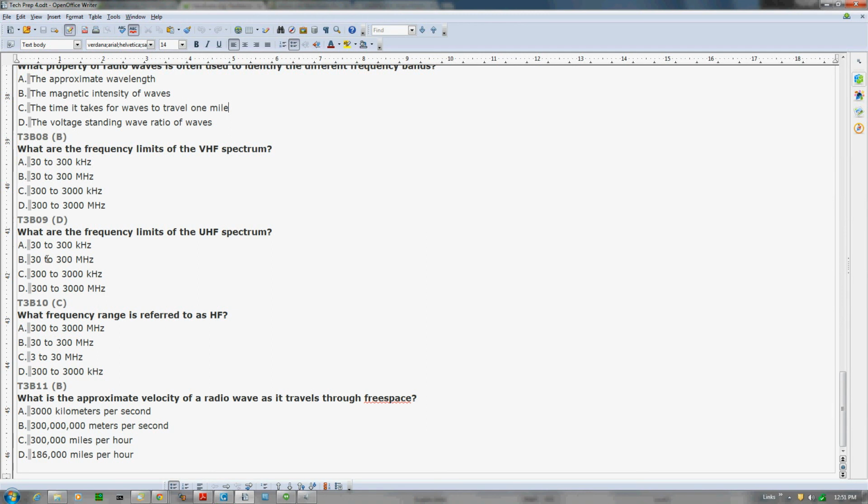The next jump then would be logically 30, because you have to start where you stopped, 30, and then add a 0, 300, and then the next one up, oops, I went to the wrong one. They had these out of order. Up here it would have been 30 to 300 for the next one, and then you add another 0, and it's 300 to 3000. Okay, and it's always megahertz in the case of the way they've got this, and I'm sure the way it's on the test is going to be the same thing. And there's frequency spectrum charts out there you can look at. And like I said, again, there's band plans out there. That's important to view through those two.